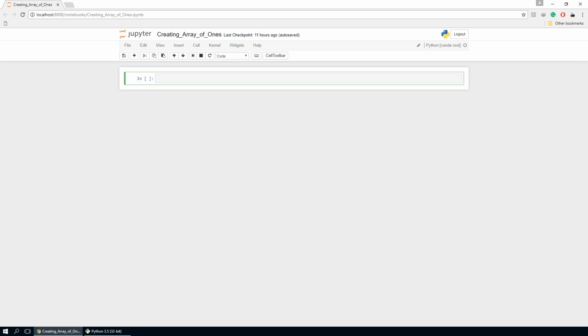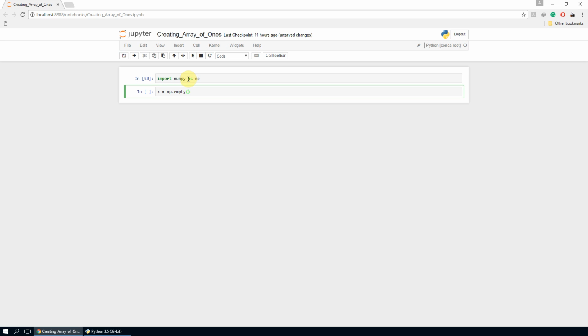Therefore, the performance of the array will be marginally faster compared to the zeros function. It requires the user to manually set all the values of the array. Always try using an empty array with caution. Let's first import NumPy, and let's create an array with the empty function.